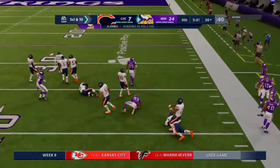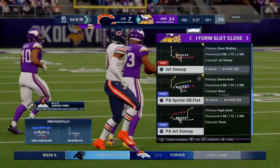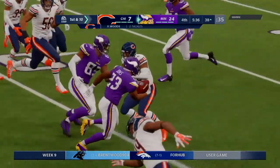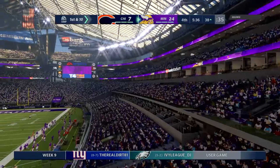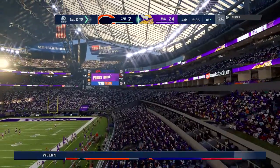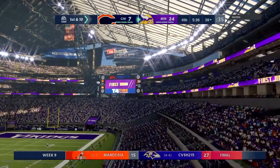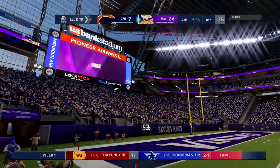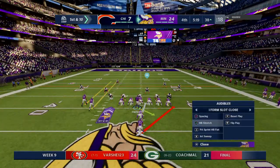And they'll get him down as he's inside the 40. First down yardage on the first play of the drive, 14 yards. Well, that's a carry they have to be satisfied with. And throughout this game, they've been satisfied with what he's given them. Whenever they've needed a big run, a first down, he's the guy they've turned to. And it doesn't matter what the defense thinks. They feel like they've got the confidence to keep handing it to him and keep picking up good yardage. So here's a 1st and 10 at the 38.